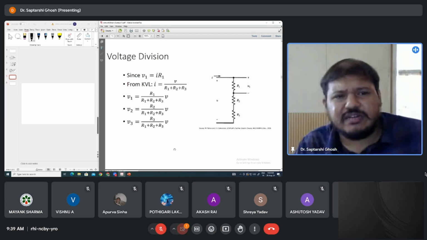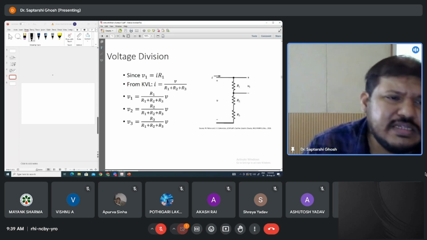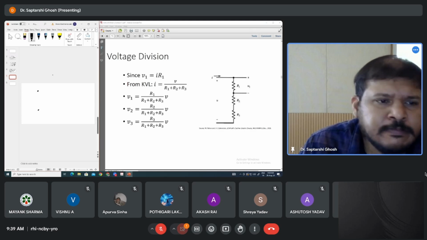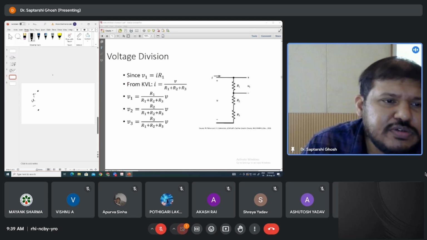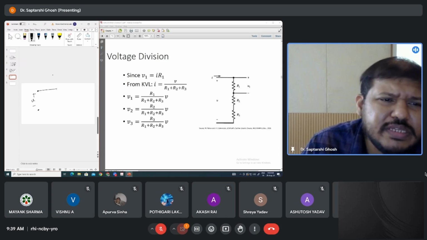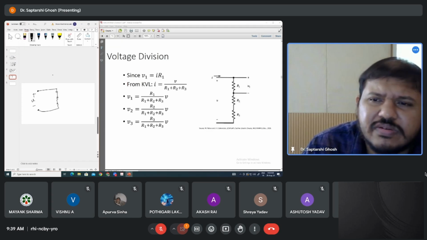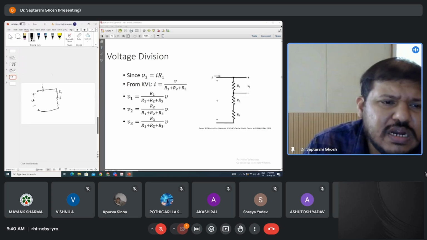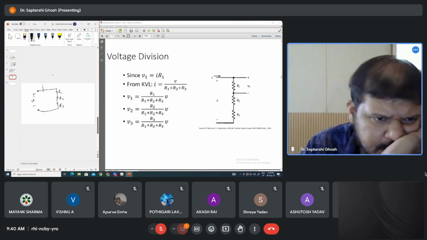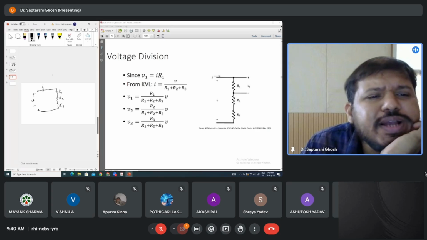So you can see here what is happening, that there are two terminals, plus and minus V. So you are applying some voltage here to some battery or something, and in between these two terminals there are three resistances. Okay, some current I is flowing. So this is R1, this is R2, this is R3. Okay, so why it is used?